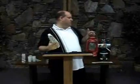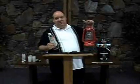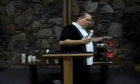The best stuff I found is the stuff they sell at Home Depot, and it's called Cara something, but it's not kerosene, but it has no odor whatsoever. It's a wax derivative. I use these on my lamps. This oil has a slight smell to it, and so if you have 2 or 3 of these around, especially in an enclosed area, you can start going, no, I can smell the kerosene. So I mix that other stuff about half and half with this.